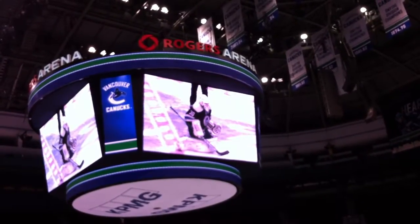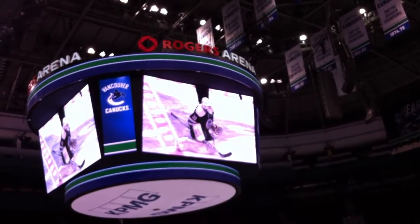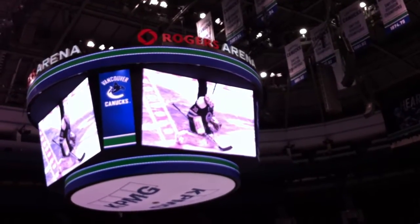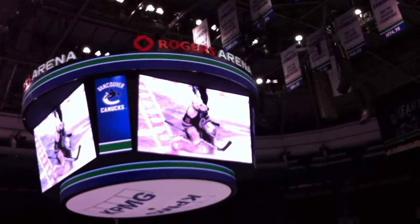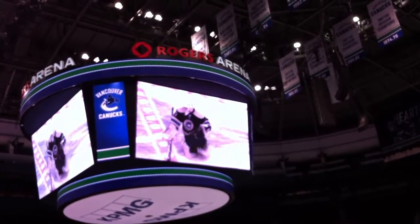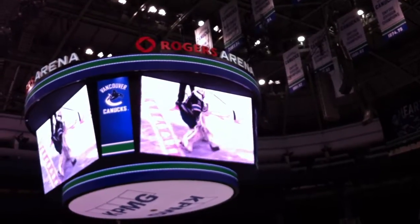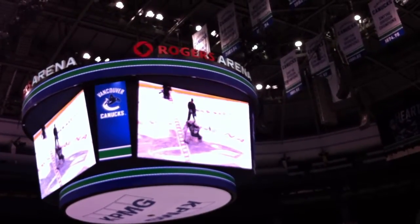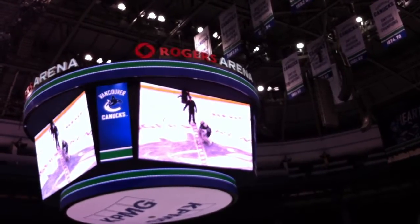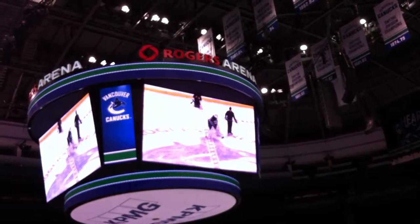Good, and you saw him there kind of peek away from the puck. He's got to have strong visual connection to the puck. Okay, and that means if I'm looking out here and I see you with the puck, as I'm moving, I never want to break that visual connection to the puck, ever. Okay, here we go. Eyes down, eyes right. Eyes down, eyes left. Straight ahead, eyes down. No, go back again. Eyes down, eyes right. And eyes down, left. Good.